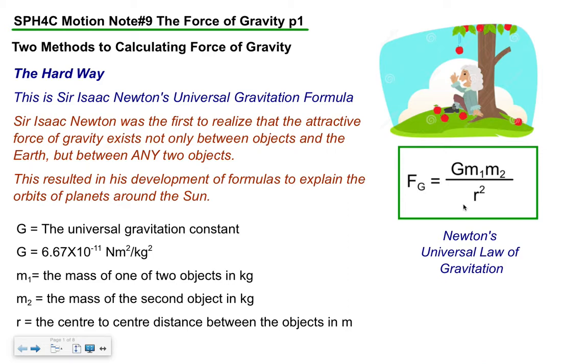And the reason it's R is because when Newton did all his work, he really was looking at planets. And so, for example, if you're looking at the center-to-center distance between you and the Earth, it would be the radius of the Earth plus the little bit of distance you are above the surface of the Earth, but pretty much it's the radius of the Earth, and that's why it's R. Okay? Things that are important when you're using this equation is that masses are in kilograms, and that R has to be in meters.